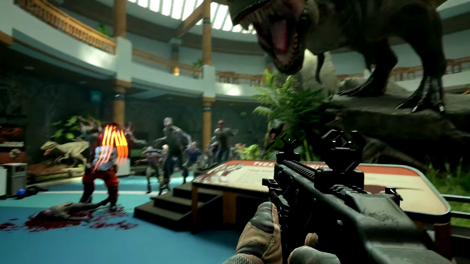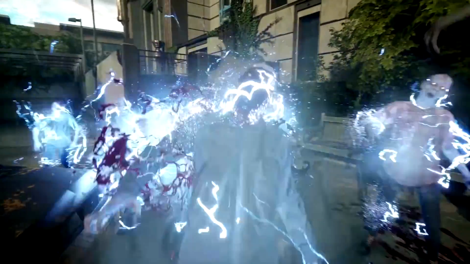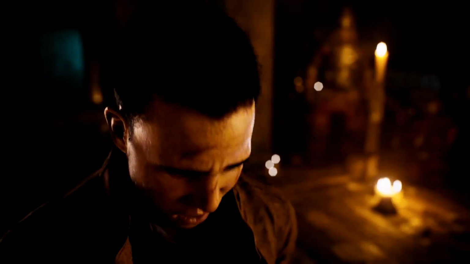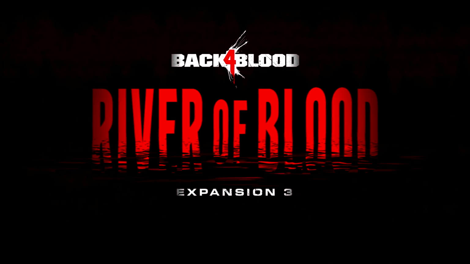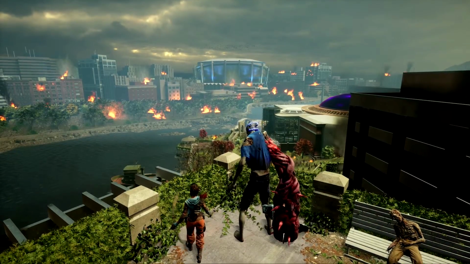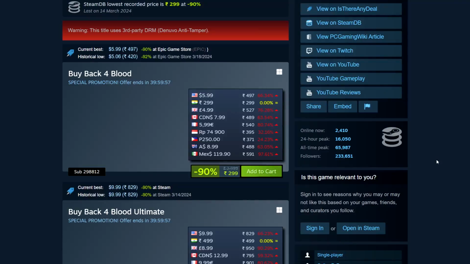Next we have Back 4 Blood. A Left 4 Dead style game published by Warner Brothers. It initially did not do well, but reviews are starting to get positive now. And once again, if you've played any games similar to Left 4 Dead or Vermintide, stuff like that, you'll be familiar. 299 rupees, $599, $499 in the UK, $799 in Canada.